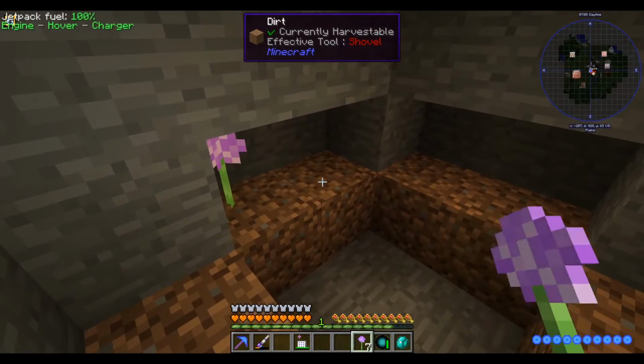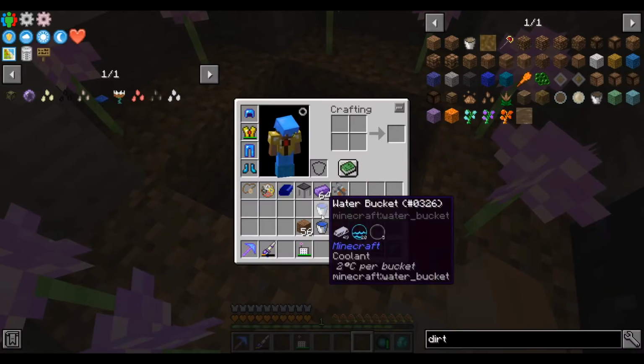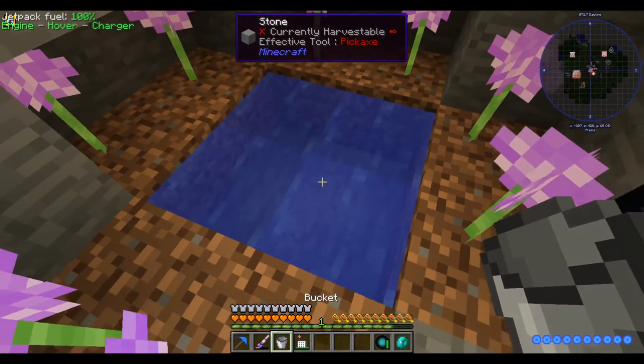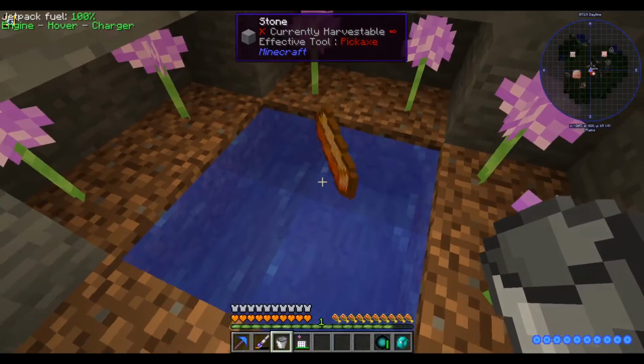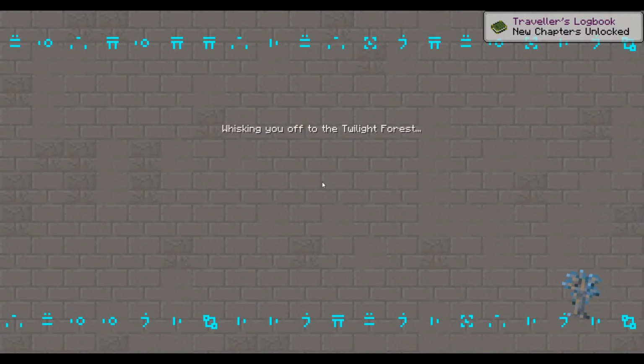So to make the portal to the Twilight Forest, you just surround a 2x2 puddle of water with flowers. I think it can be any vanilla flower for sure. And then you throw the ingot in. And then you're good to go.